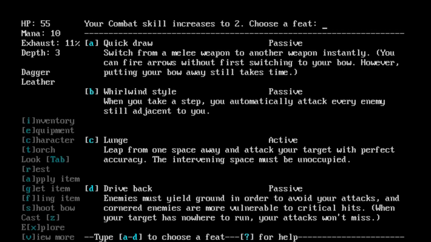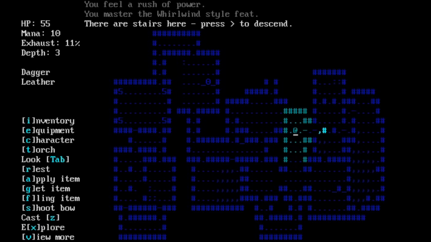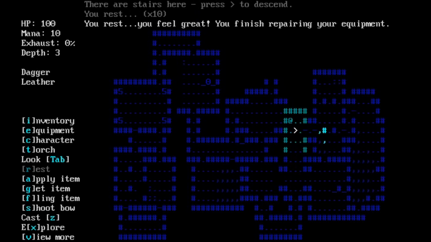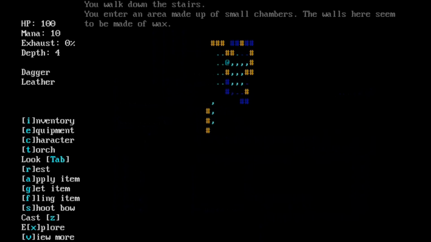When you take a step, you automatically attack every enemy still adjacent to you. Usually I like quick draw, but I think I'll actually go for whirlwind style this time, because I feel like that's very useful, being able to inflict damage automatically when you move. So we'll need to rest because health's pretty low, and then we'll move on.